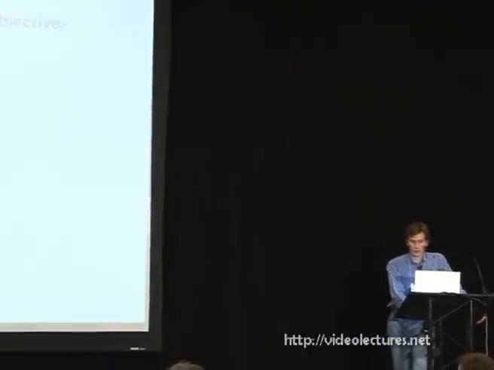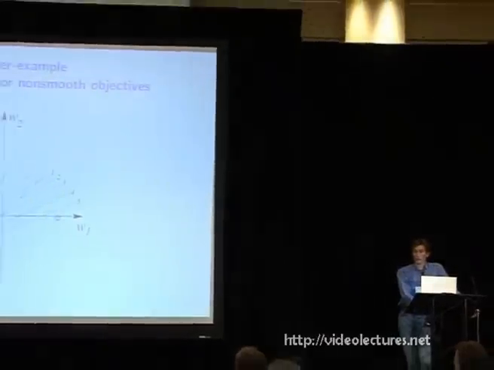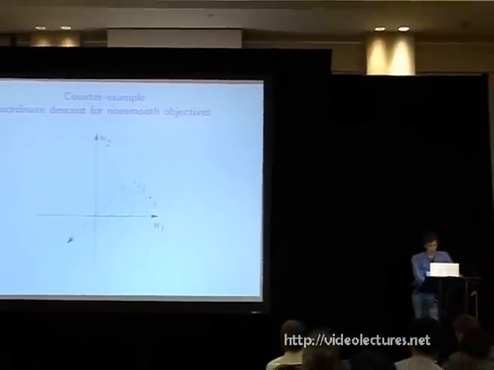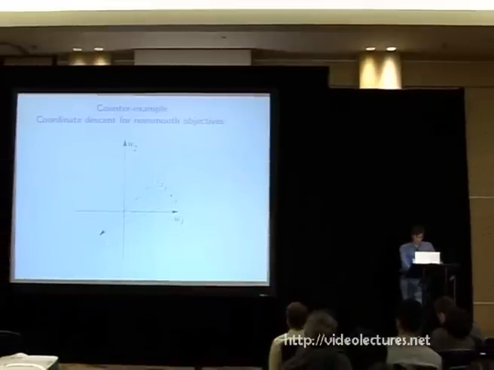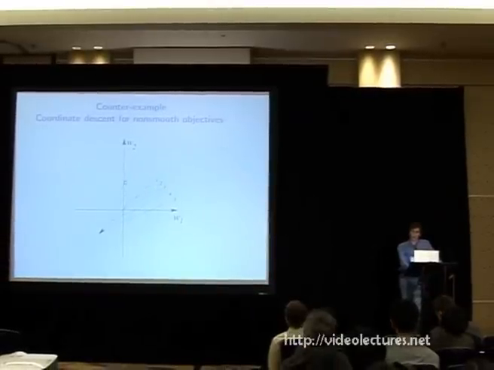This is a function of two variables. Those are the level sets, with values 1, 2, 3, 4, 5, 1, 2, 3, 4, 5. So the function goes up in that direction. If you want to go down, if you start from 0, and you look along the two axes, along W1, you go up, so you think you should stop. If you look along W2, you go up, so you think you should stop.